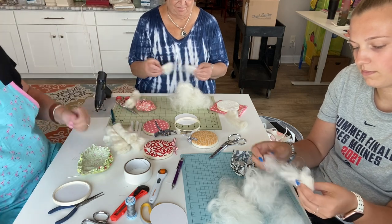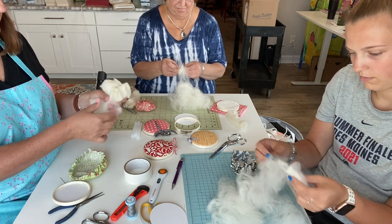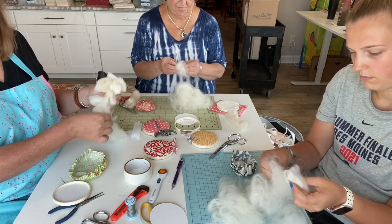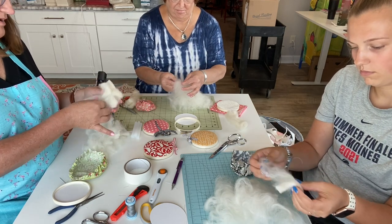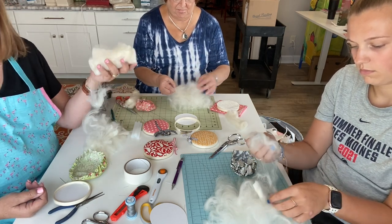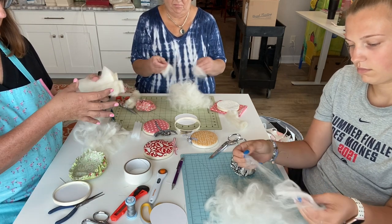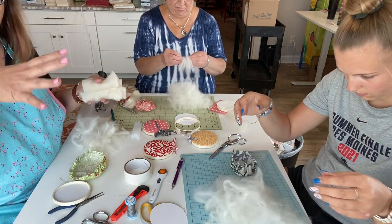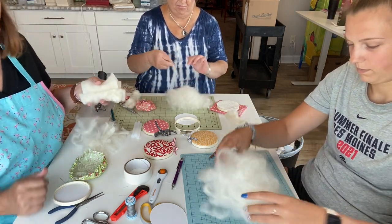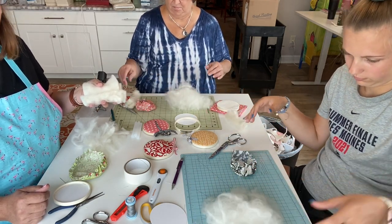So what they've been doing in the meantime is shredding their wool, and you just kind of pull it apart. And we talked about this a little bit. I was telling Peyton, Lorna, you've done this before. Sometimes it doesn't always make sense, but when you're working with either wool or fiberfill, you really need to pull it apart to put the loft in, and then you're just going to cram it all back together. But it's definitely a step that you should do. It looks like you got a little sheep going there. Yeah.